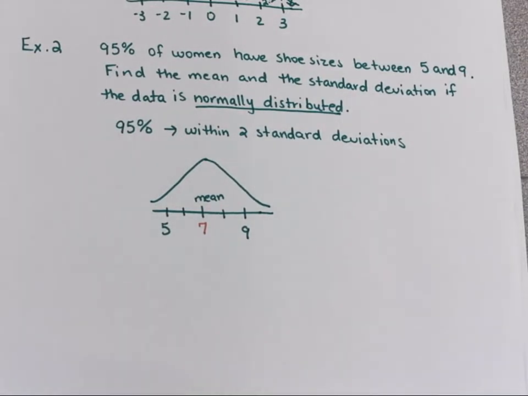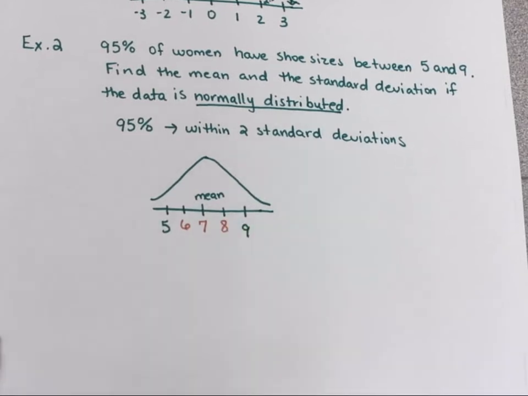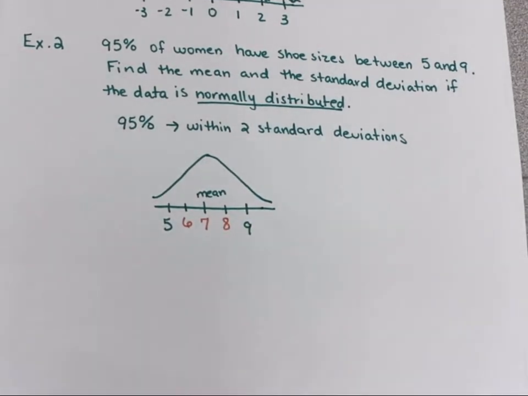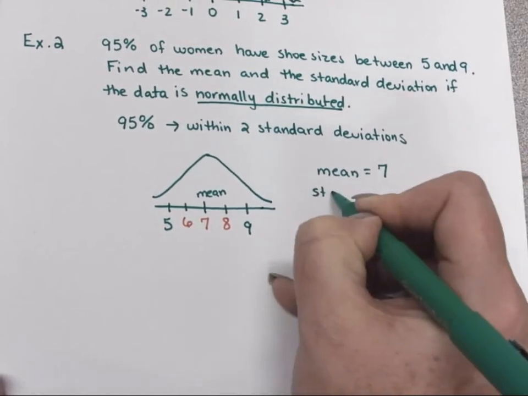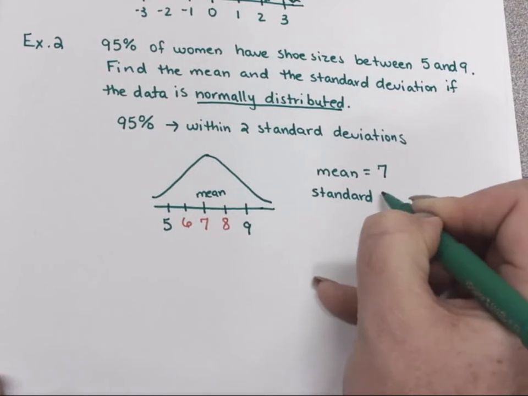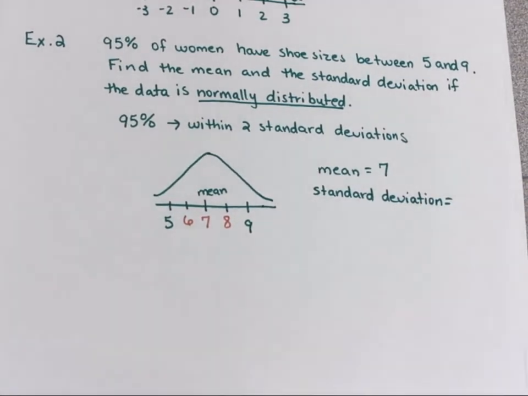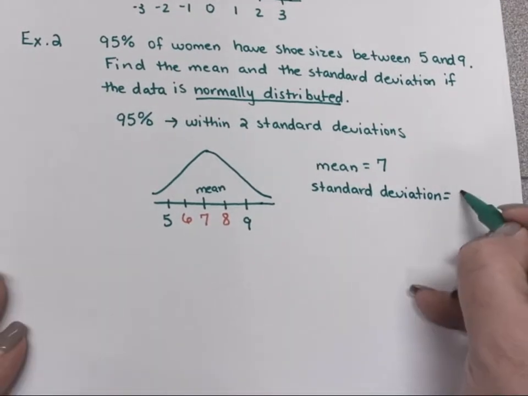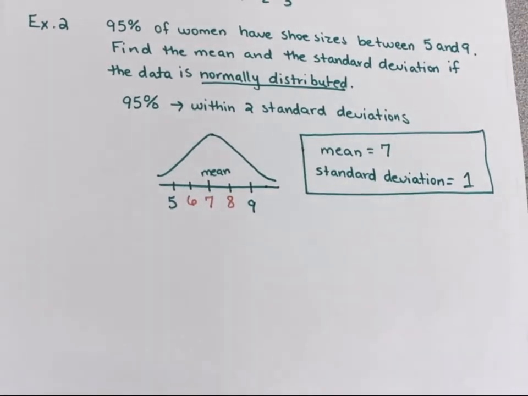And then what would the 1 standard deviation marks have to be? Because remember, we have to be evenly spaced out everywhere. So what are these 2 things going to be? This is going to be 6 and this is going to be 8. So that means the mean was 7. And what was the standard deviation? Remember, standard deviation describes how far out you're going each time. So how far out are we going for each little tick mark? 1 unit. So the standard deviation is 1. So the mean always has to be right in the middle if you draw it out like that.